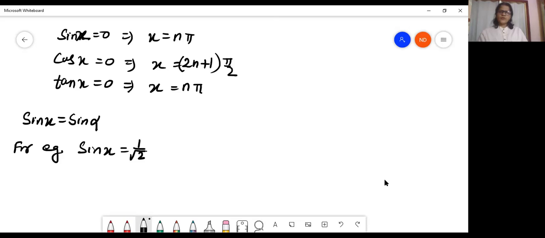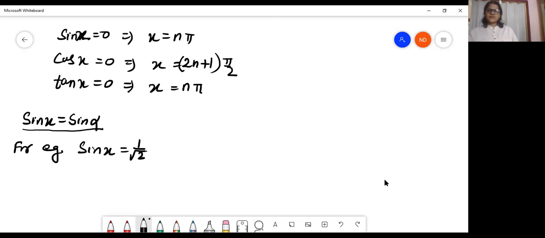Right? So as in the beginning we have discussed, when sin x equal to 1 by root 2, we are no longer restricting ourselves to one value, right? Because we are moving on the circle, we are studying the circular system of measuring the angle, so the angle will be repeated. For the same position, you are getting various angles, right? Because of this periodic nature of the trigonometric functions, we have infinitely many solutions, right? So here, whenever we have such cases, sin x equal to sin alpha, maybe I can just derive this one, and for other things I will be telling you the trick. And of course I can tell you the trick for this also.